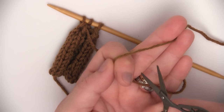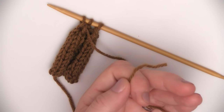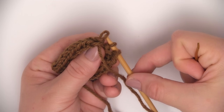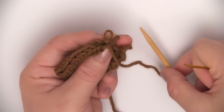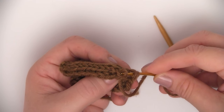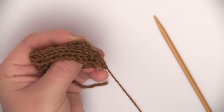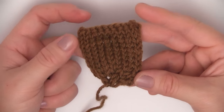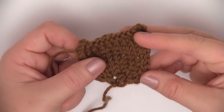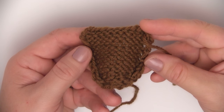Now from here, for those of you who do not like to bind off, you're going to love this — we cut our yarn. Then using our tapestry needle, we simply take our knitting needle off those stitches and go ahead and cinch them up nice and tight. This is going to form the bottom of our little nut. There's the right side with that pretty stockinette, and on the other side — the back side — you can see all the purls.